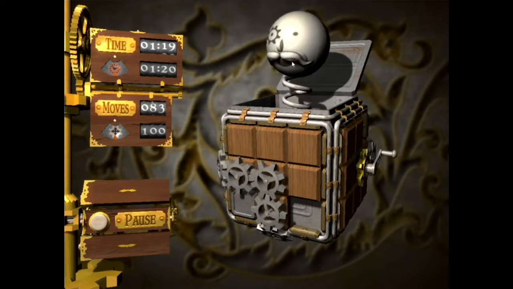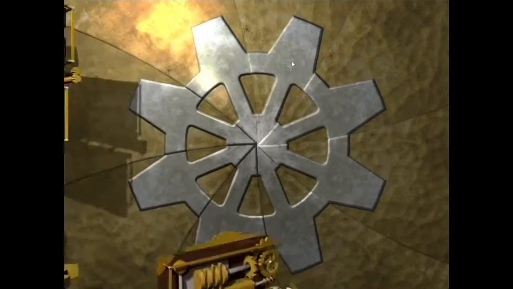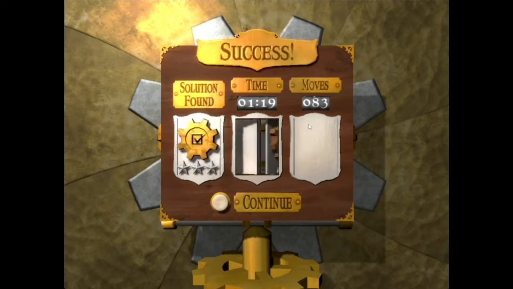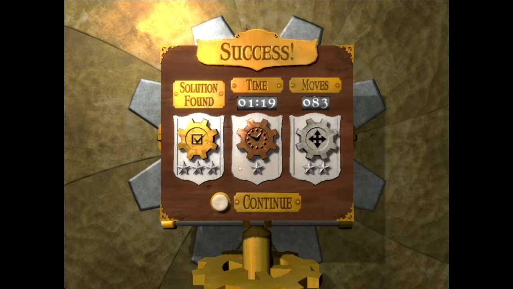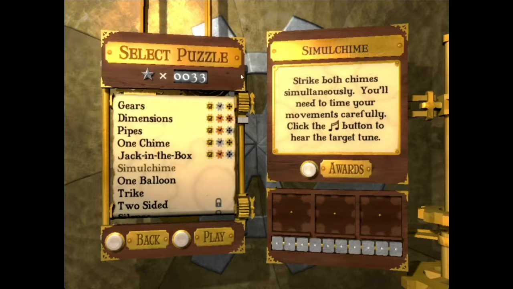Oh. It's got sort of a steampunk feel to it. I kind of like that. The gear machines. Gears are very steampunk in their very nature. So we're getting golds for the solution being found. It's nice to have... I mean... Wait, is it ever possible to not have those golds?